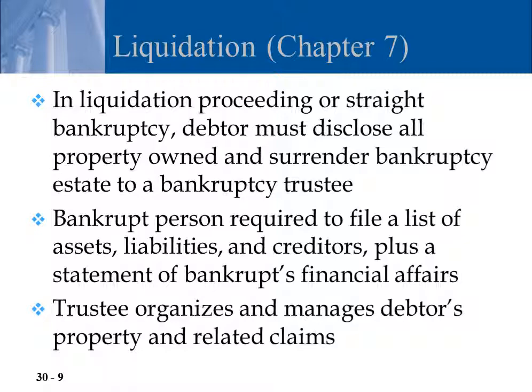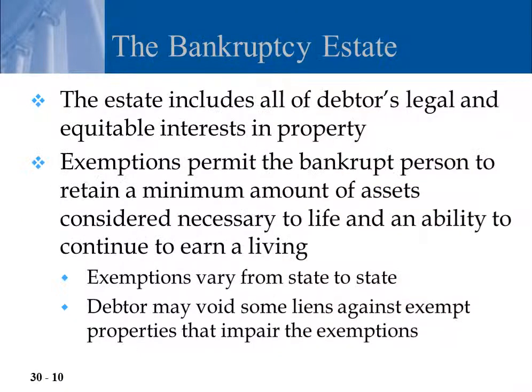So we pretty much turn your life over to the trustee, everything you own, and they look at it under a microscope. So if we look at the bankruptcy estate, the estate includes all of debtor's legal and equitable interest in property. Exemptions permit the bankrupt person to retain a minimum amount of assets considered necessary to live and necessary to life, and an ability to earn and continue to earn a living.